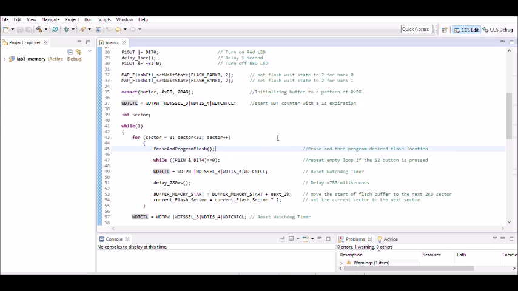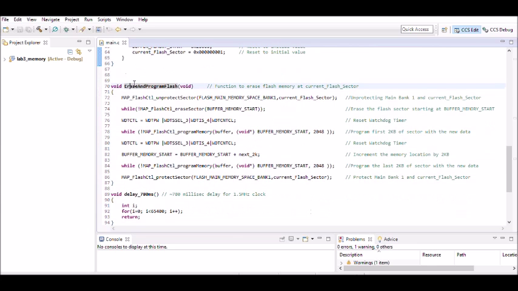So you can see the first thing I do is the erase and program flash, so I'll jump down to that function, which is right here. You can see it starts by unprotecting the sector that I'm working in, which is bank 1, and my variable of current flash sector is used to denote bank 0, 1, 2, 3, and so on as I call this every time. Next up, I have the erase sector function. This is the standard erasing sector, and it starts at my buffer start, which will erase at that point throughout the rest of that sector. Because that takes almost a second, I'm going to clear my watchdog timer so it doesn't reset.